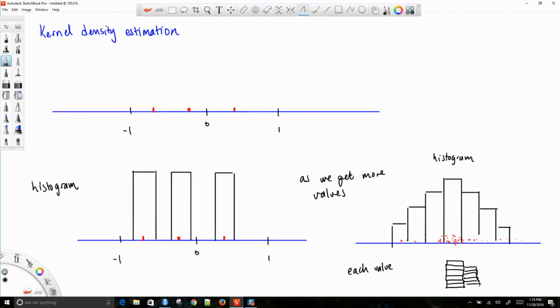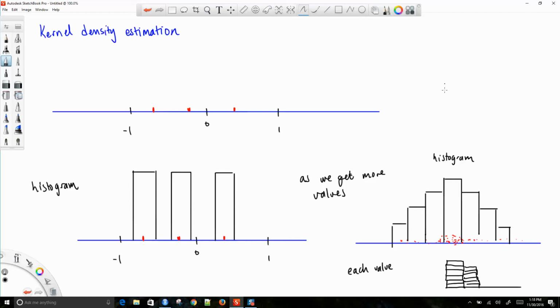So you can think of the histogram as a way that we're just adding up bricks, okay? And we define a range where we say this dot belongs to this bin, and this dot belongs to this bin, and things like that, okay? And that's the way we can think about a histogram, right?